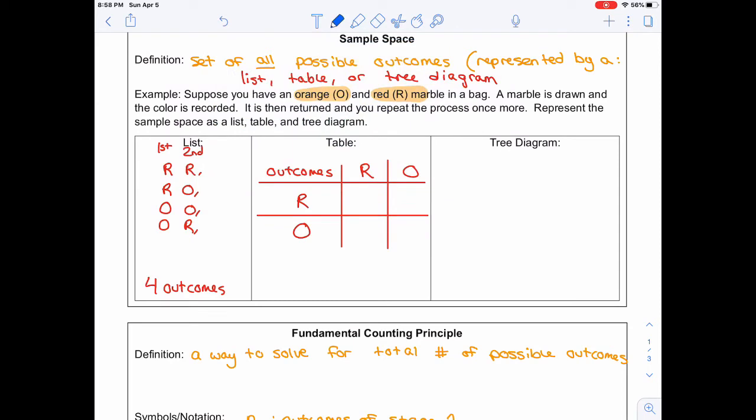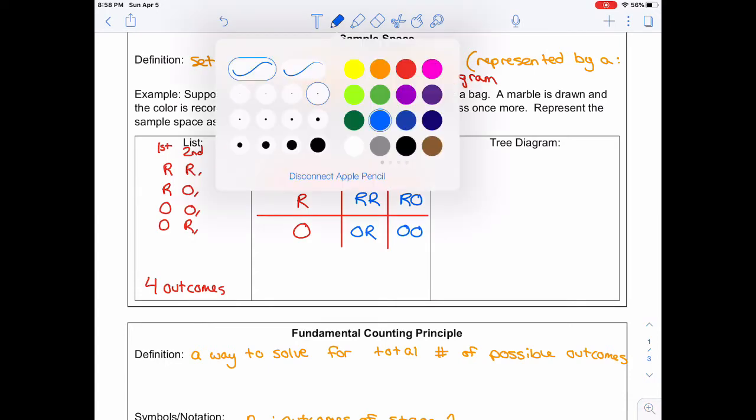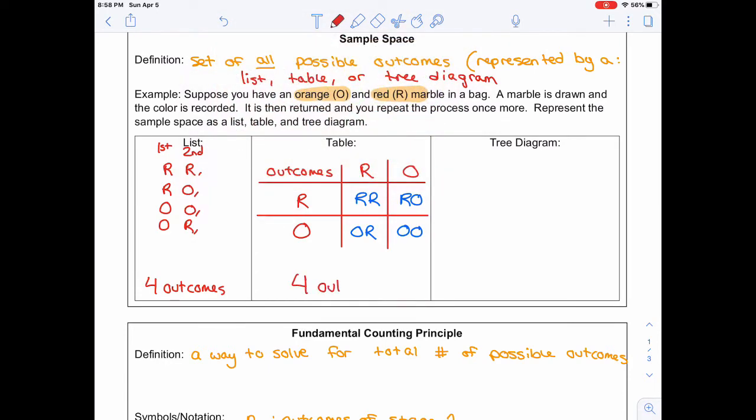So for my possible answers here, it's kind of like looking at a multiplication table. So here and here, where do those cross? We would get a red and a red. Hopefully that's making a little sense, drawing it, color coding. Now we could also see if I picked a red first and an orange second, where do they overlap? Right here, and that would result in red-orange. And again, here we could have our orange first, our red second, where do they overlap? Right here. And our last one, we would have our OO. Okay? And again, we see that we do in fact have our 4 outcomes.